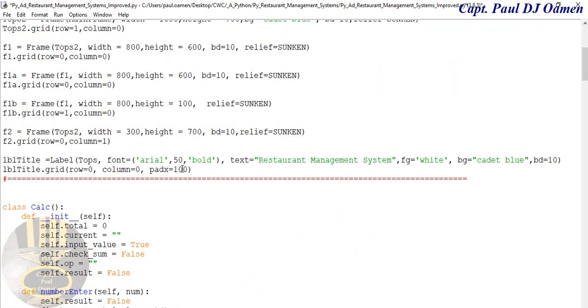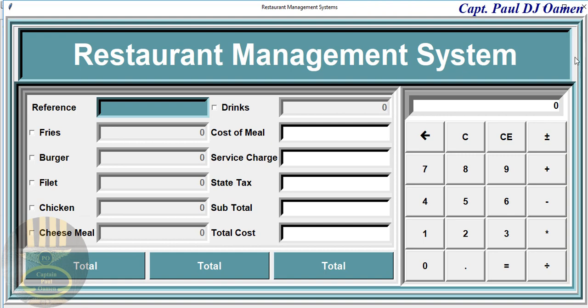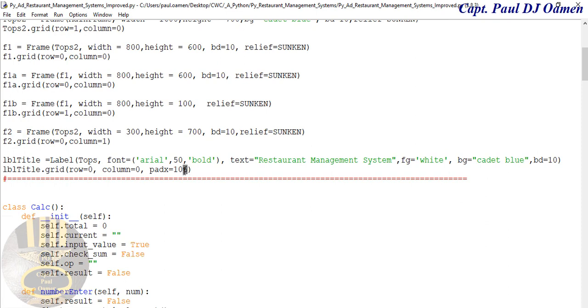That's 100. Let's add about maybe 5 or 6 to that. Let's see. Alright, so I'm almost there. So those are the 3 buttons that I need to change the names of. Okay, let's maybe make that 110 and see. Run.